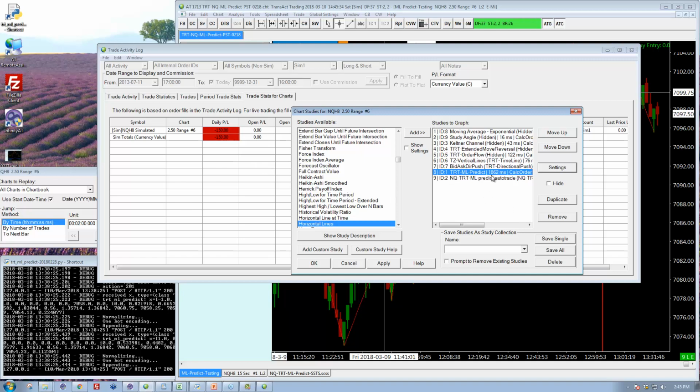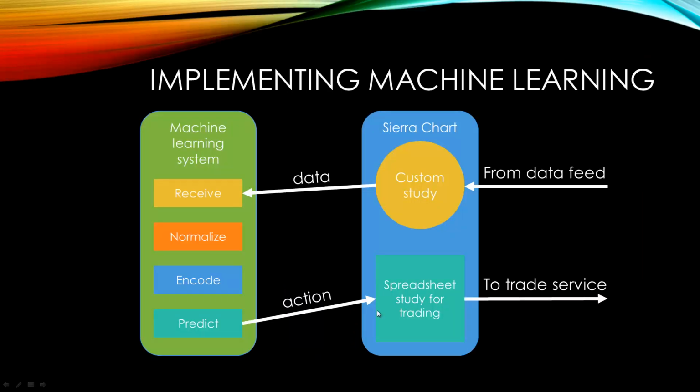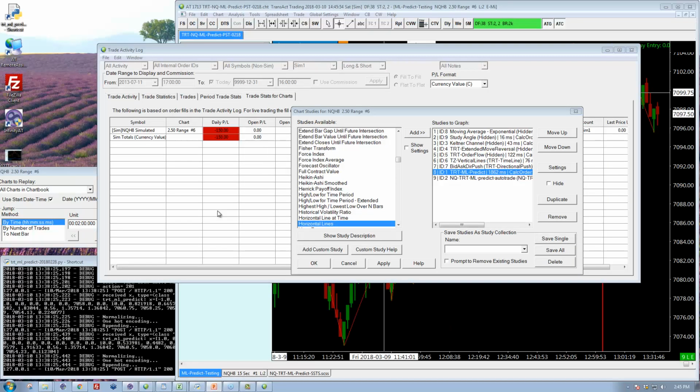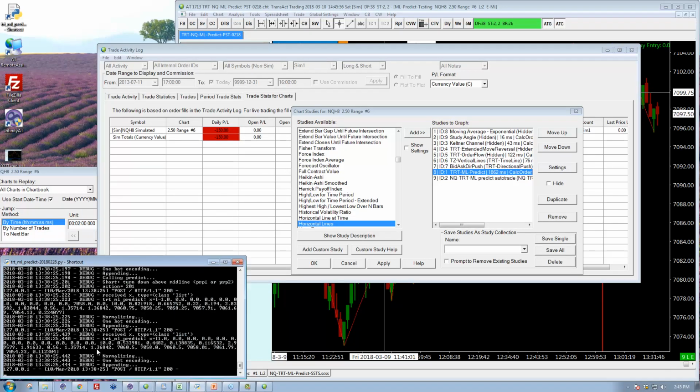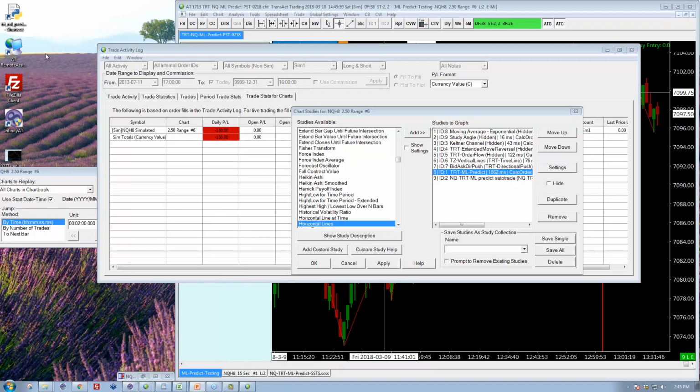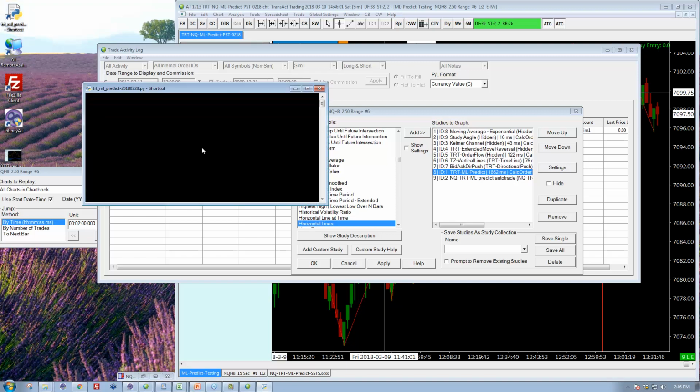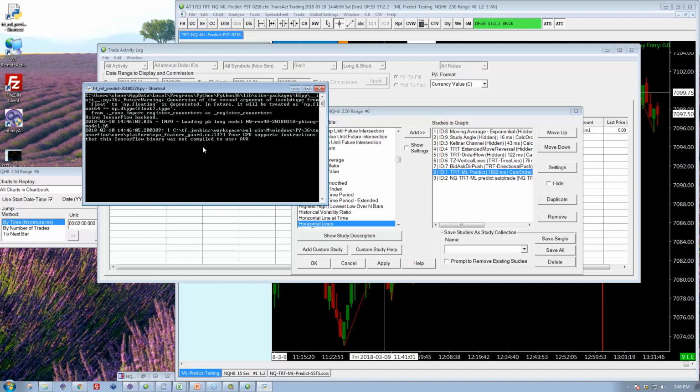All right. So if we go back to our presentation somewhere. That's the custom study. There's just a handful of switches for you, mostly the time range, and that's it. And then it's going to send data to the engine, and you need to start up the engine. So let's take a look at that. What does that involve? The engine's sitting right here right now. I'm going to start it right now. This is it. All right, now it's going to start. You'll see it loading some models. It'll spit out some data, some messages.